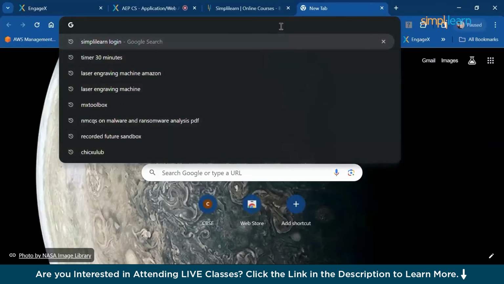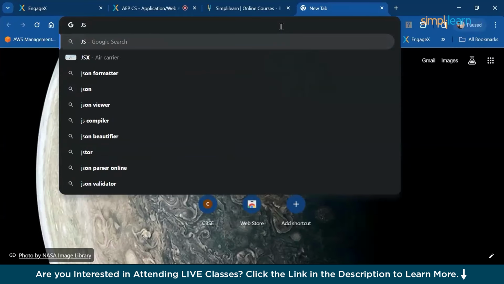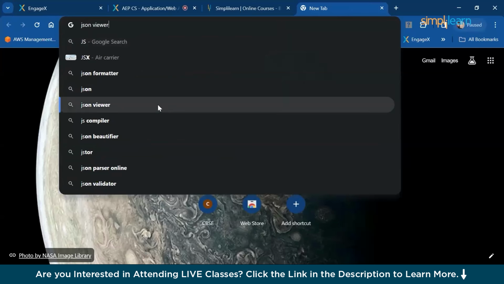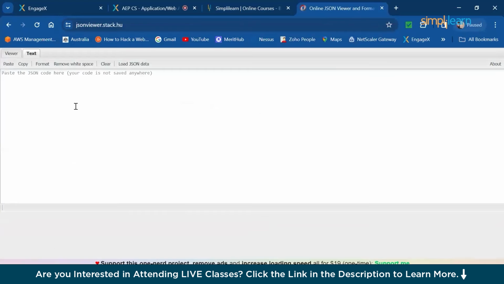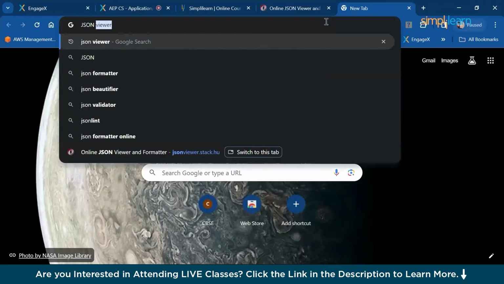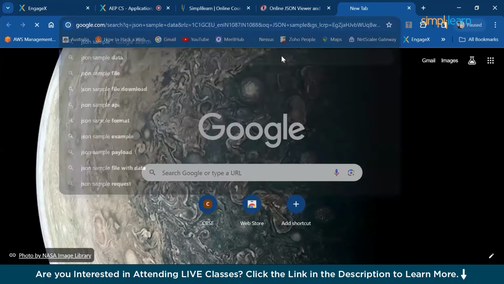JSON, how does it work? JSON is a message that you get. If any response you are getting is in JSON format, you can simply use a JSON viewer. I don't have a JSON sample currently, but let me see if I can get it from somewhere.